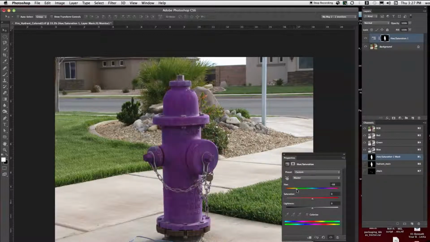If we wanted to, we could force it all to be the same color by using the colorize. And notice that it pushes everything to the same color, including the chain. In this case, that's not necessarily a good thing. So if I turn off the colorize, the chain is left alone for the most part. Not all of it, but most of it, because it actually has no color. The silver color of the chain is really just an off-white. So we can't do a hue shift when there's no color to change. Silver being no color, or something close to that.